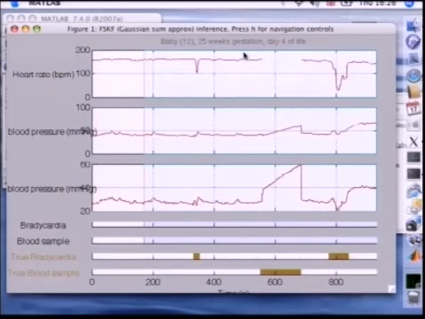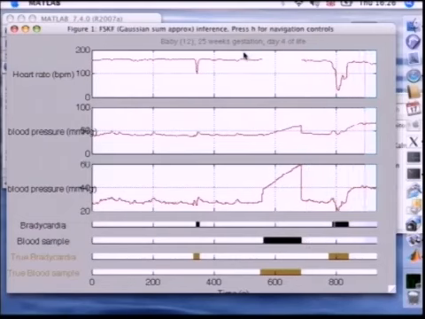Right. So what you're seeing here is a bunch of traces. There's a heart rate. Here, the systolic and diastolic blood pressures. I'm afraid the resizing of the screen that goes on when you connect it to the projector means it's got a bit messed up. But basically, some things that you can see in this data are these characteristic ramps in the blood pressures and this dropout of the heart rate, which is a really strong signal for artifact of taking a blood sample. And also we can see these drops in the heart rate here and here. And this is the ground truth annotation that's provided by clinicians.